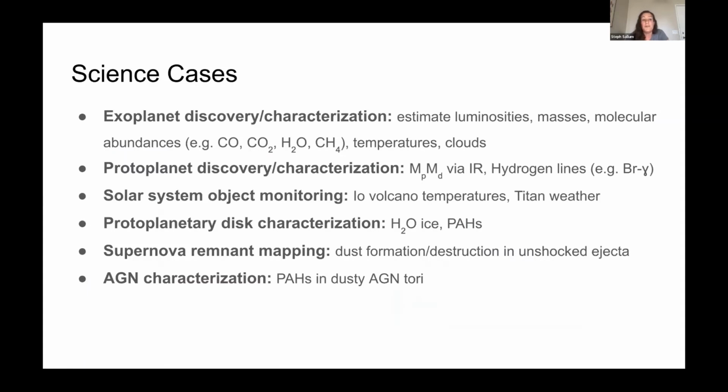So there are a number of science cases that Scales will be exciting for, and I'm not going to talk about all of these in the next 3.5 minutes, but I am going to give you a list of them here. You'll notice that the first 4 are all planetary related: exoplanet and protoplanet discovery and characterization, monitoring objects in the solar system, characterizing protoplanetary disks in ice features and also PAH features.